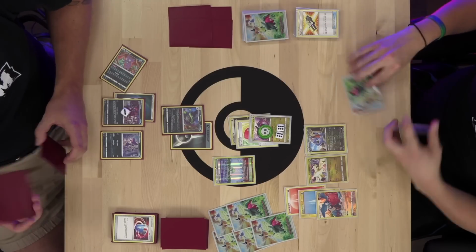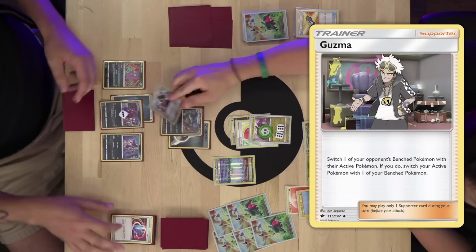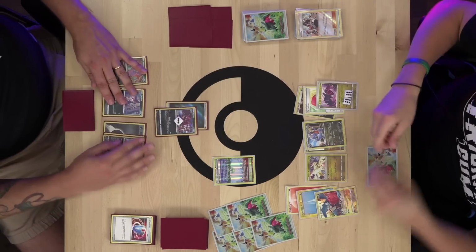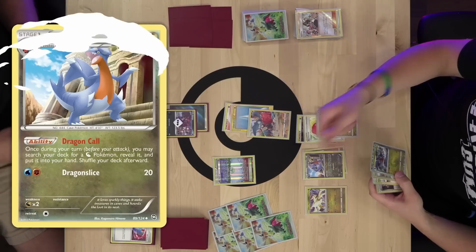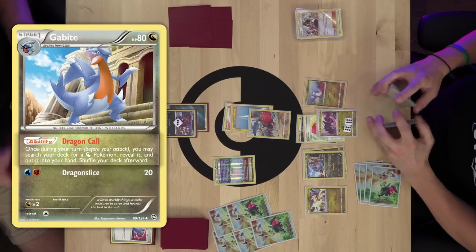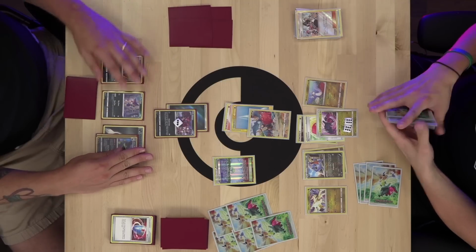Poison draw. Ooh. That's a pretty good draw. I'm going to Guzma the Hoopa. Yeah. Get rid of that. Go into the draw it again, because you definitely can't knock it out next turn. Dragon Call. No more ability lock. Get the Dratini. Pushing the Galarian Weezing out. Allows you to Dragon Call.